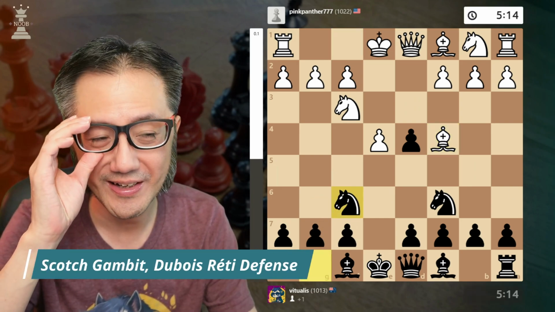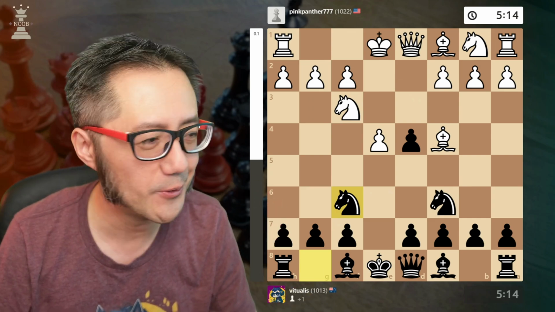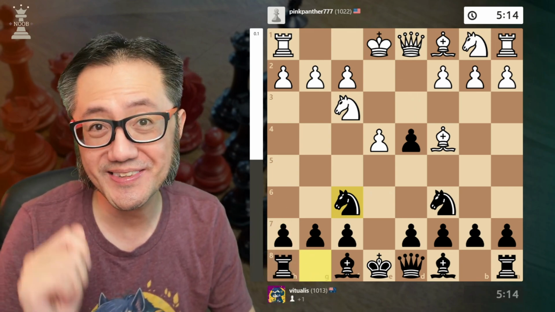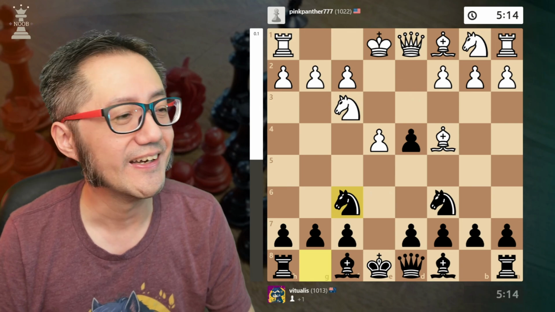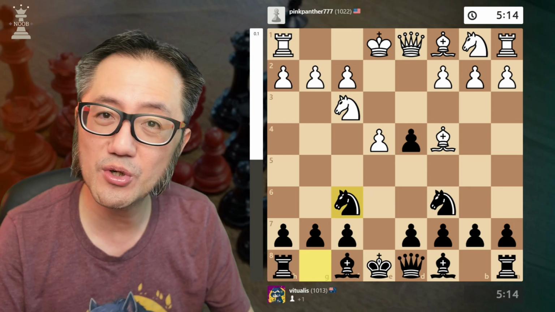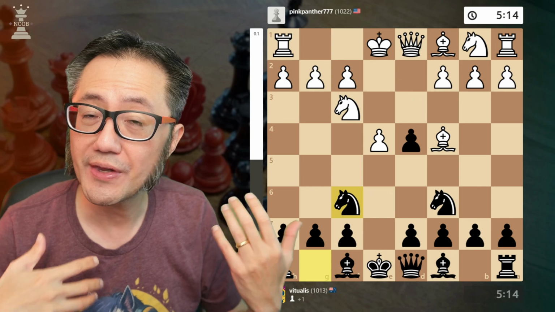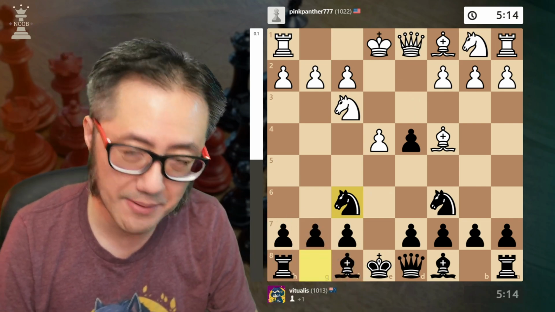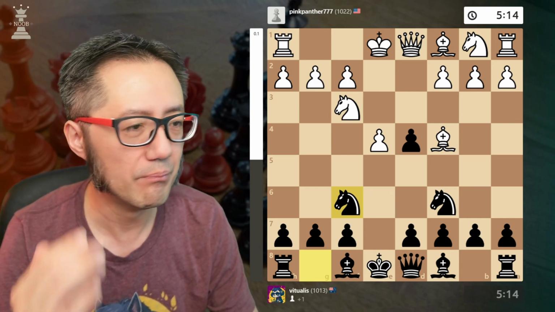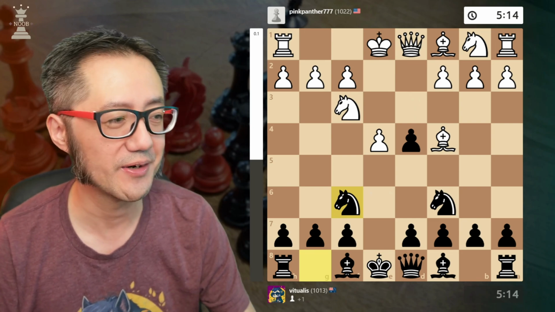This is also known as the Dubois Reti defense. Now, I've had people comment on my channel before to say it's not Dubois, it's Dubois. It's a French name. Now, I know that the name is pronounced Dubois in French. However, Serafino Dubois, of whom this move is named after, was an Italian. That particular name is both a French and Italian surname, and my understanding is Italians tend to pronounce it as Dubois, and Dubois is probably the way Serafino Dubois pronounced his name, so in my view that's a correct pronunciation.